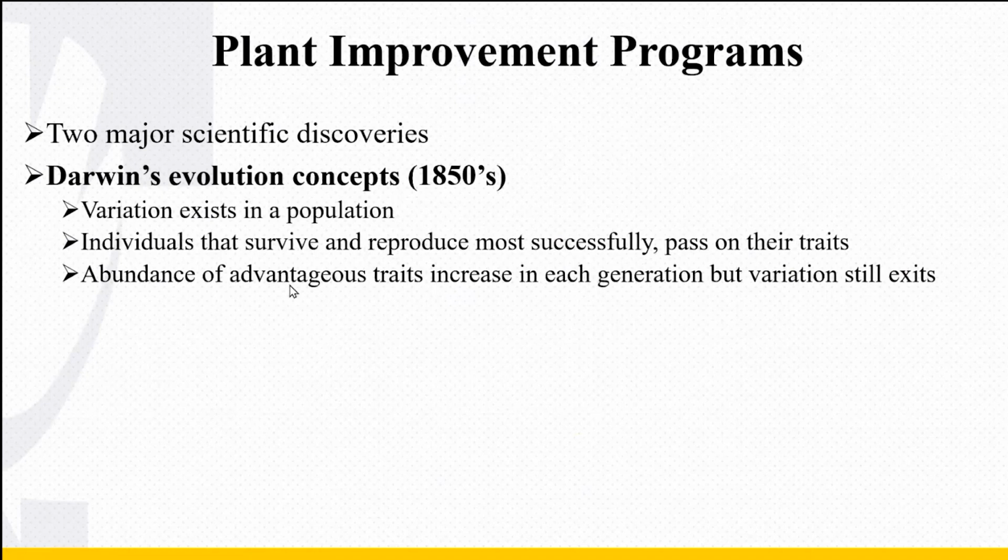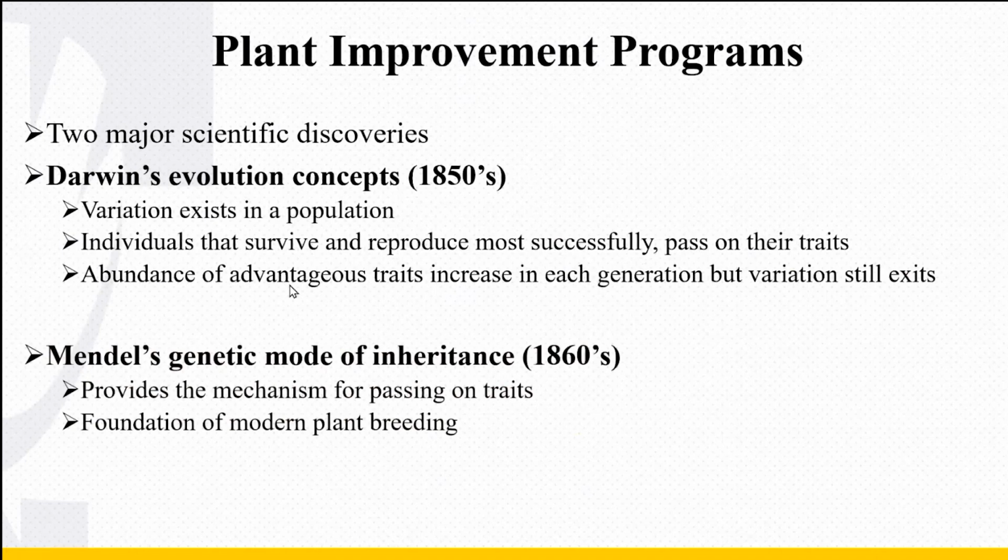And so that work got expounded upon by Gregor Mendel. Many of us might remember from biology Gregor Mendel with the peas, crossing big A, little a with big B, little b, and what the offspring of those generations looked like. We credit Gregor Mendel with the foundation of modern plant breeding, or at least the foundations of that, right? He at least gave us some guidelines and something to think about and expound upon.